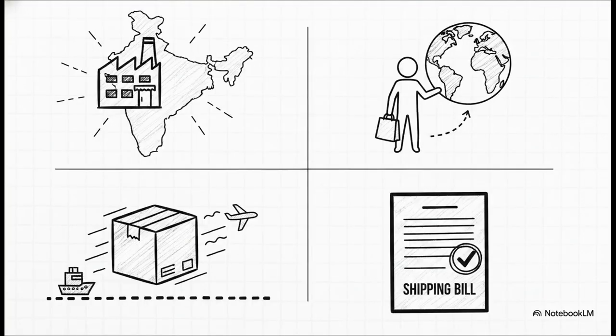Now, the crucial point here is that you absolutely must meet 4 specific conditions. Check 1, the goods must physically leave India. Check 2, the supplier has to be located in India. Check 3, the buyer must be in a foreign country. And check 4, this is the absolute most important requirement, holding a shipping bill and the proper export documents is absolutely mandatory. Without that concrete shipping proof, the government just won't recognize your sale as a zero-rated export.